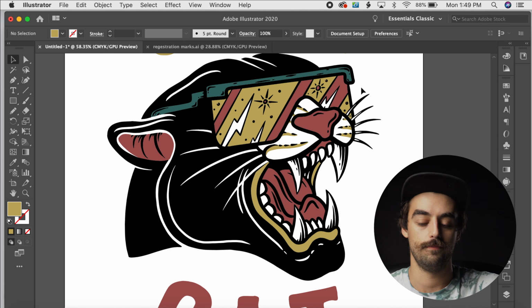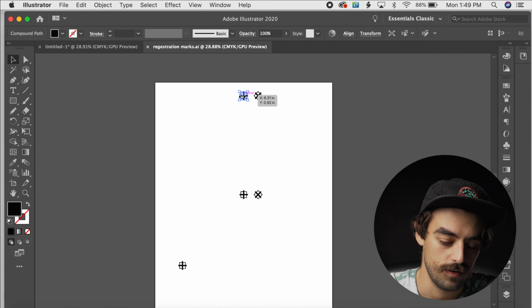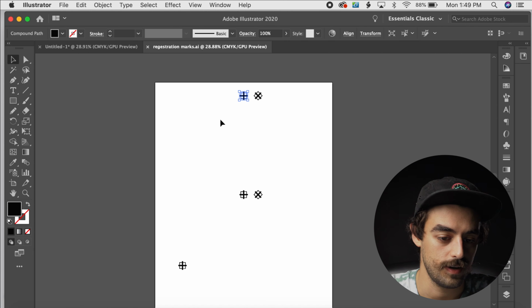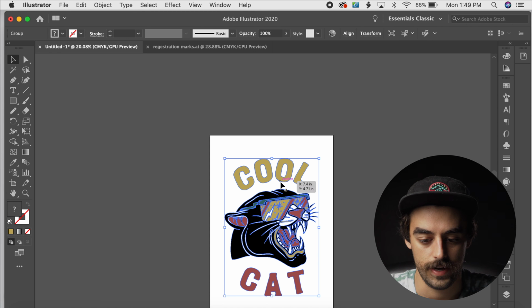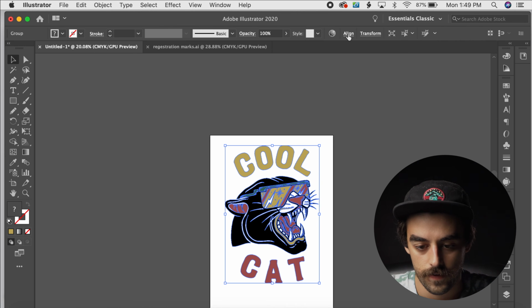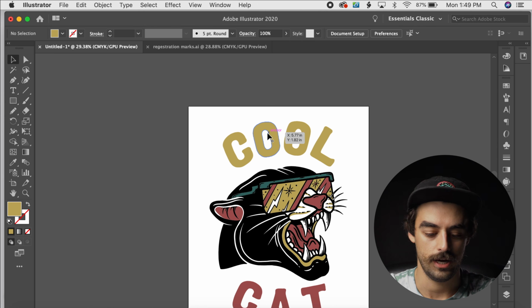All right, so speaking of registration, let's throw some registration marks on this. These are just a file of registration marks that I got. And I'm gonna quickly group this as well, just so I can align it to the center of my artboard. I grouped it by hitting Command G, and now I'm gonna ungroup it.